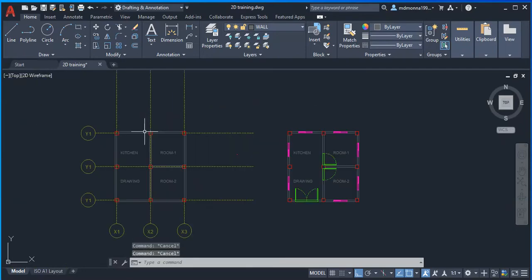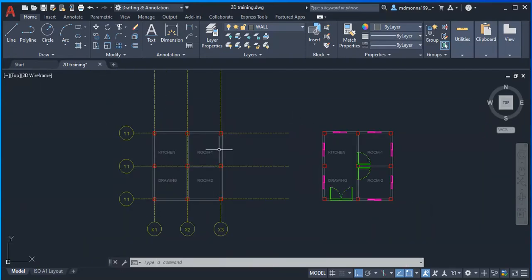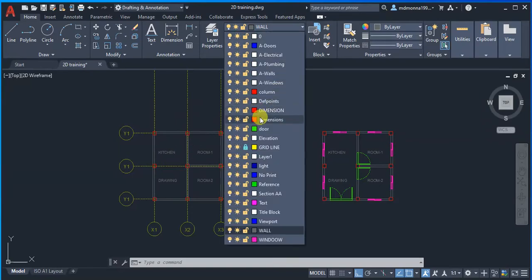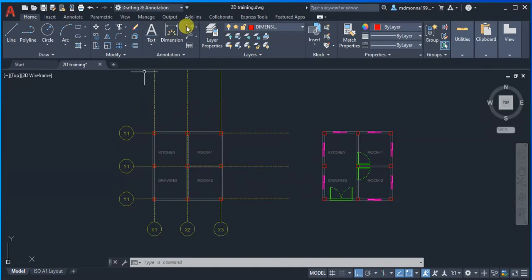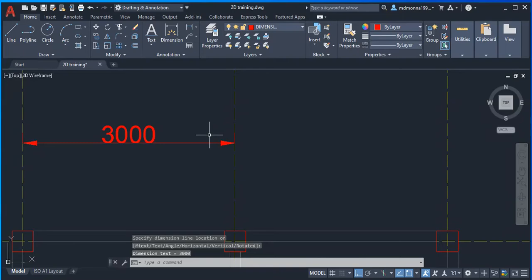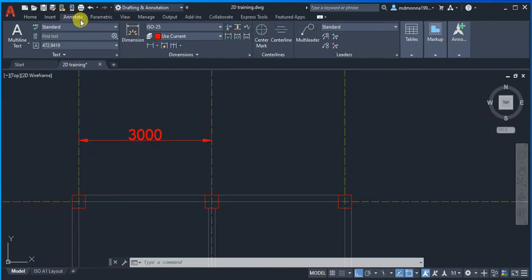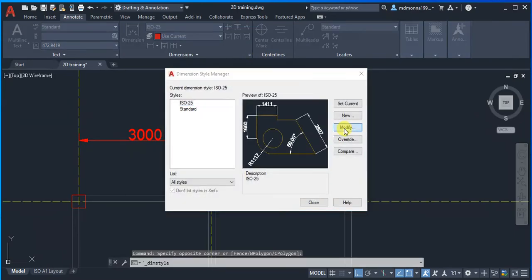Now I want to do the dimensions, about how to use the grid line dimension and all these things. So what I have to do, I already made the dimension layer. I just click the dimension, then after that I put the dimension here. You see my dimension is ready. If you cannot see the arrow sign or the text, if your text is very small, you go to annotation, then dimension tools, dimension, modify.